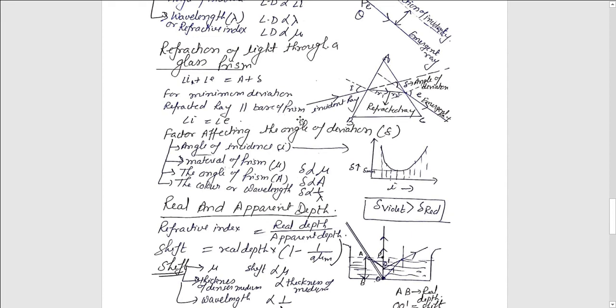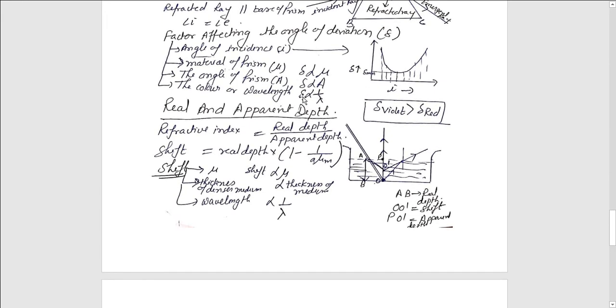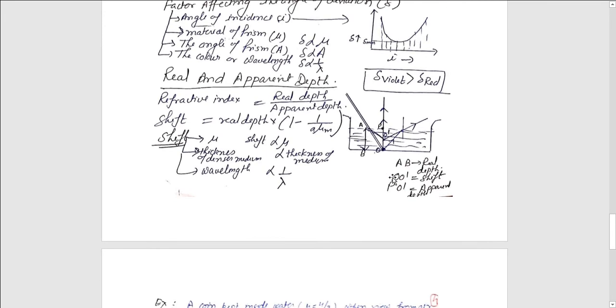Followed. Now, real and apparent depth. See, this diagram is shown for the bending of a stick. When you are asked for real and apparent depth, this water in the beaker should be shown. Got me? Now the tip, this point, is here. From here the ray of light is incident normally, without deviation. Now the ray of light is incident at some angle here, and draw here the normal.